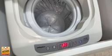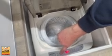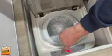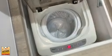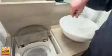It'll always go to the 30-minute long cycle to start off with. Now, if I press process here, I can go to manual cycles. I can go to a wash and rinse, a rinse and spin, a spin only, or I can go to the last one, 18-minute rapid wash. That's your full cycle wash, rinse, spin, all in one quick cycle. And most people I know use that cycle. You can adjust the water level up and down. And that's your start button there. I'll turn that off. There we go.